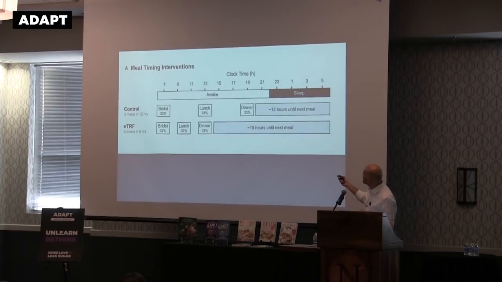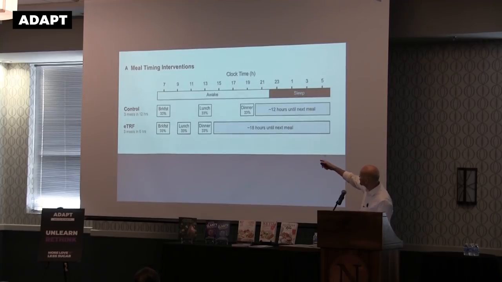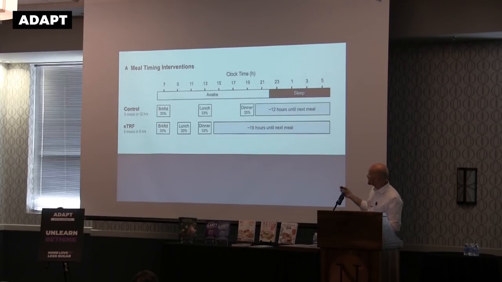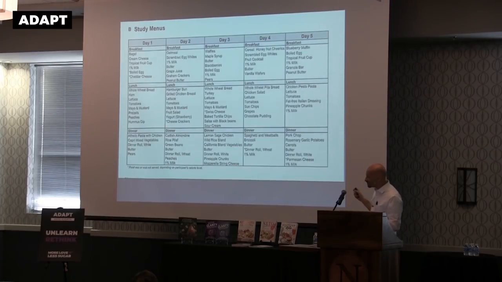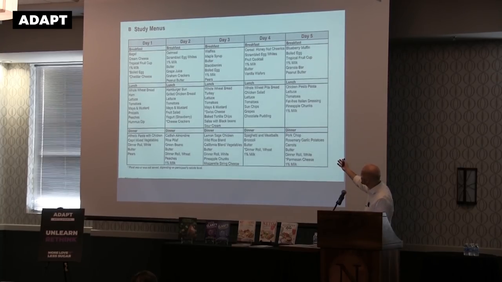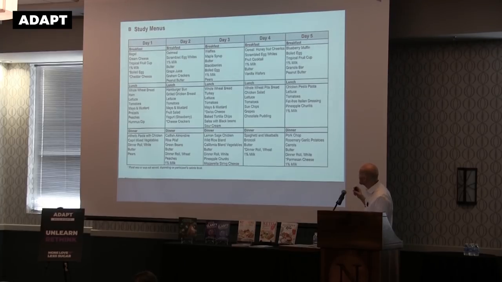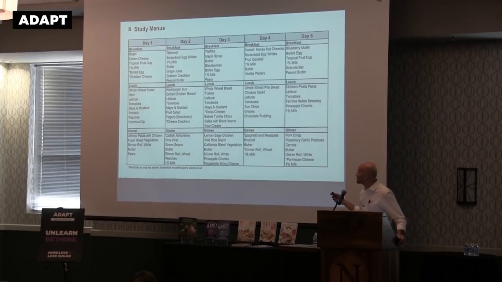The only possibly negative finding was that triglycerides went up slightly, but the overall results were really powerful. The control group ate normally from 8 a.m. to 8 p.m., with a third of calories in each time period. The experimental group ate the exact same calories and foods, just in an eight-hour window. They got all those benefits despite eating foods I wouldn't recommend for keto — like whole wheat bread and hamburger buns. So there's more than one way to skin a cat — time-restricting alone provided significant benefit.